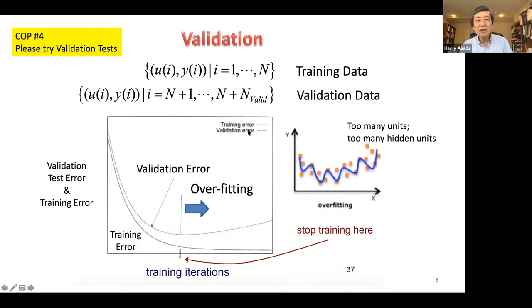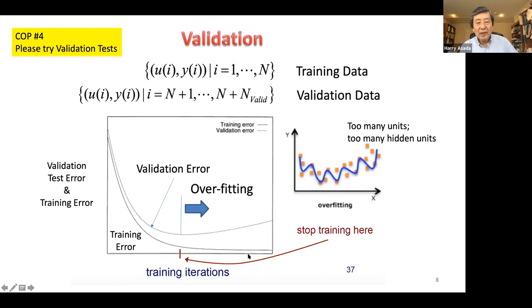So it is interesting to see this. You set aside the validation data and train, and as you repeat the training, you present the sequence of inputs, and then compare the output against the correct output. If we have a capital N data, showing all the N data is one epoch, and we repeat that epoch. So this training iteration is the number of epochs you present to the system. As you train more and more, initially the squared error goes down very quickly, and then it goes to some kind of bend over here and keeps going down, down, down.